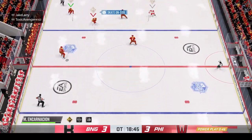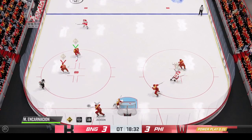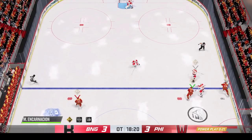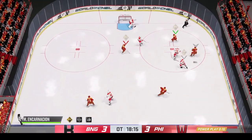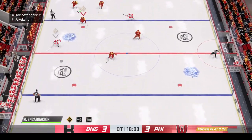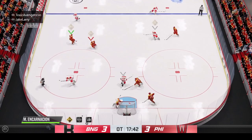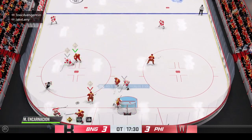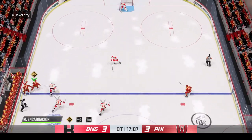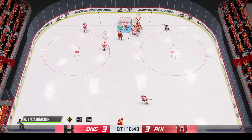Calgary's got a hold of the puck, and they get the puck out of the danger zone. Philadelphia's got it from behind the net. Moves it to Jake. Can't get it to go. Center in the front. Great defensive heads up play to pick it off. They get it out of the defensive end. Oh, a missed opportunity here in overtime as the power play expires. Well, the timing of this power play was really important, obviously, in overtime, and they don't get it done. So we go back to even strength.